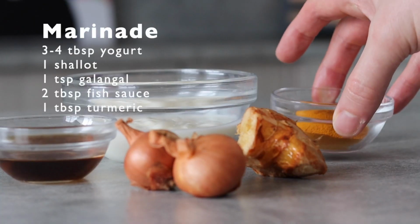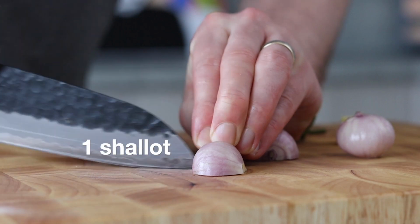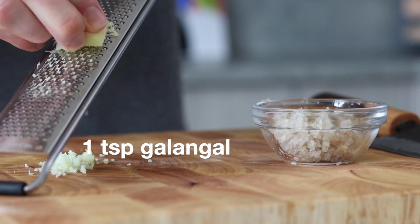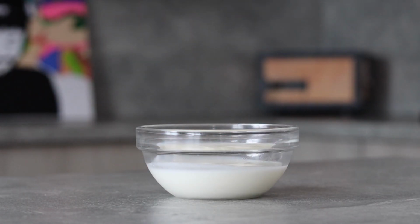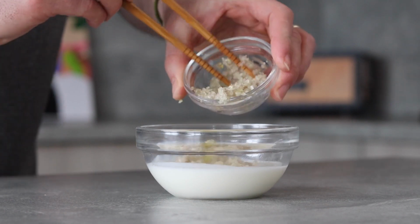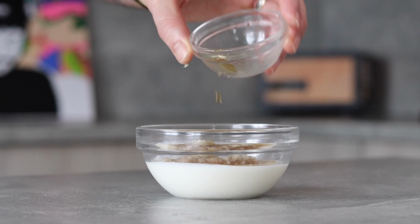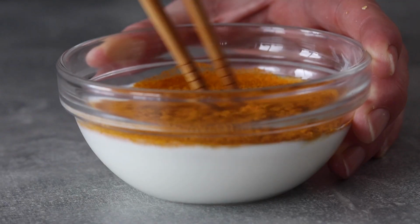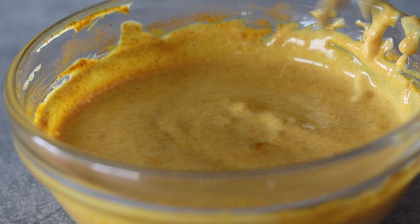For the marinade, I want to keep things nice and traditional by using turmeric and yogurt. First, we need to slice one shallot as fine as possible. Next, grate 1 teaspoon's worth of galangal, or you could use ginger. Now, in a small bowl, add 3 or 4 tablespoons of yogurt. And to the yogurt, add the minced galangal and shallot. Add 2 tablespoons of fish sauce for a salty element and 1 tablespoon of turmeric. Give this a really good mix, then we have our marinade. Nice and simple, and it's this marinade that makes chả cá.